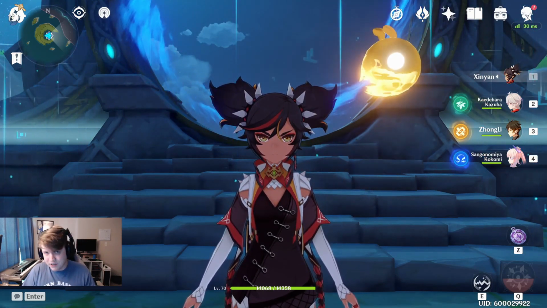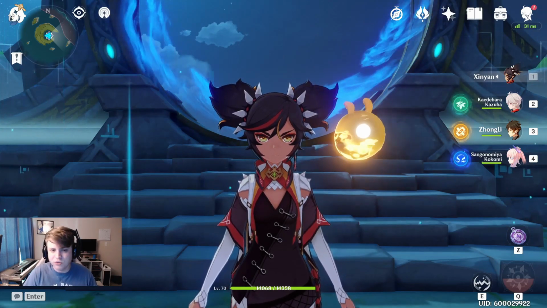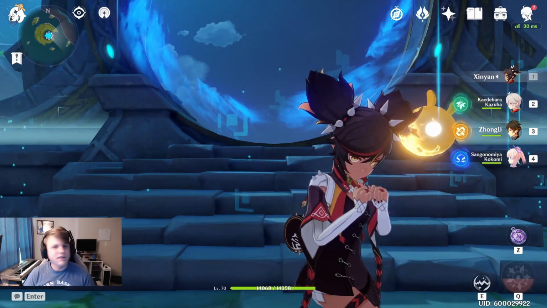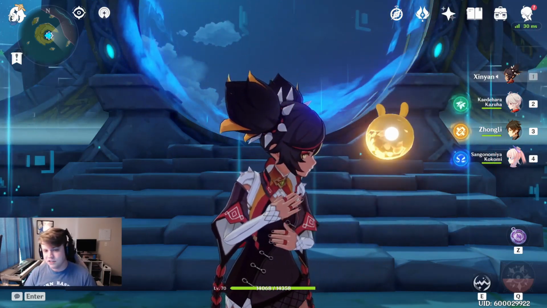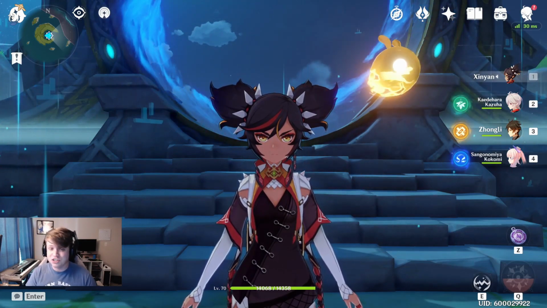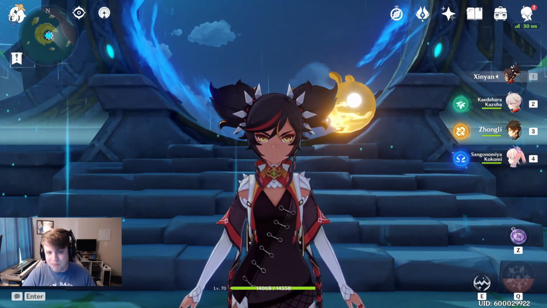So of course, if you haven't been able to figure out, we are going to be starting with Xinyan. Xinyan is a character who isn't very meta in the first place, and she has a lot of interesting scaling and a lot of interesting constellations that really influenced me to start this build and this whole series in general. So I thought she'd be an amazing starting point.